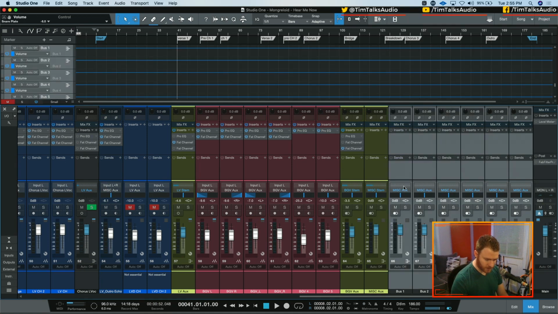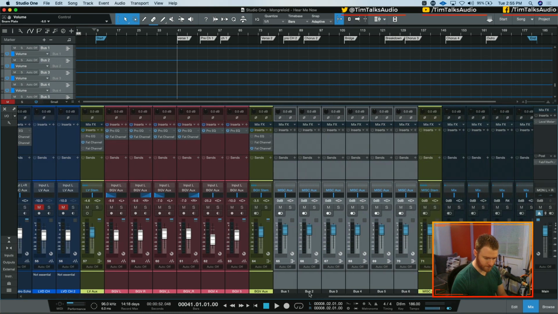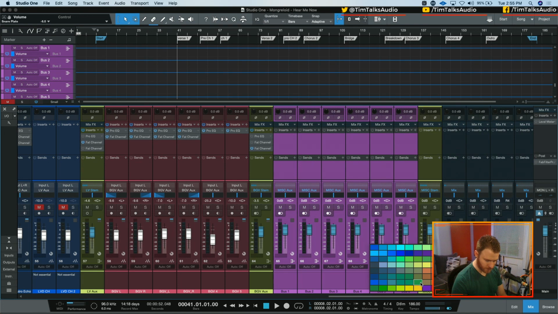So let's take all of you guys. You're all going to go to this miscellaneous aux, and just so that I can see it a little better, we're going to go like that. Let's make them all some kind of pretty pinky purple. No, we'll change it up. Let's do this green. No, don't like that either. There, that's beautiful. All of these guys, oops. Now I don't know the commands to do all of these at the same time to put them in solo isolate, but I'm not too worried about it. Okay, rename. What did we say? Room, plate, hall, 1/8, 1/4, 1/2. Eighth note delay, quarter note delay, half note delay.